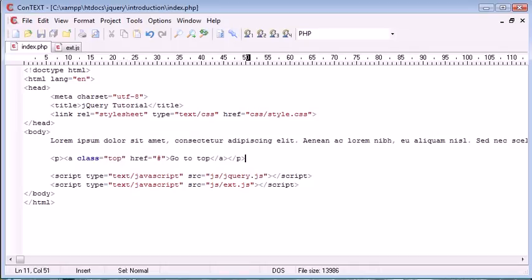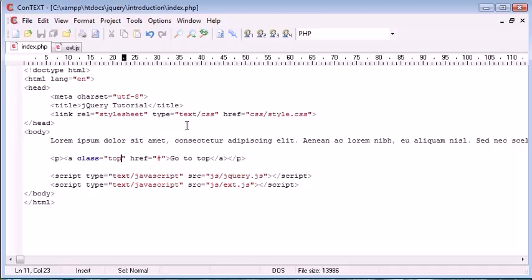And what we can do in jQuery is, when this link's clicked, animate to the top of the page. So we don't need any A tags on here, and you can also use this function to perhaps supply an onclick, although not really advisable, and for example you could use a top and then specify an element in here of your page. So there's a variety of different ways we can do this.